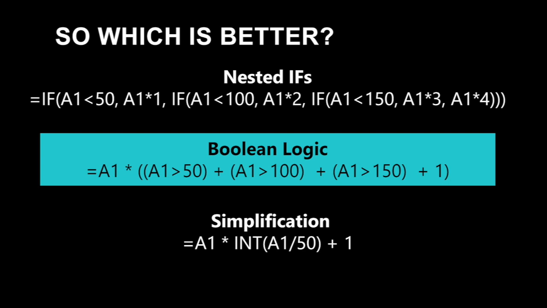Finally, can we inspire efficacy with it? I think that the Boolean logic one we can because of the developmental memory and because it's not a crammed nested if that we don't quite understand. The simplified version probably actually has the worst, in my opinion, of developmental memory because it's a trick. We're not quite sure what's going on. So that one has benefits, but it's also one we probably should exercise some caution over. So take those 3 development goals and maybe throw them up on a wall or put them up on a bulletin board and try to think through these problems within their context. How do we optimize them in the work that we do?